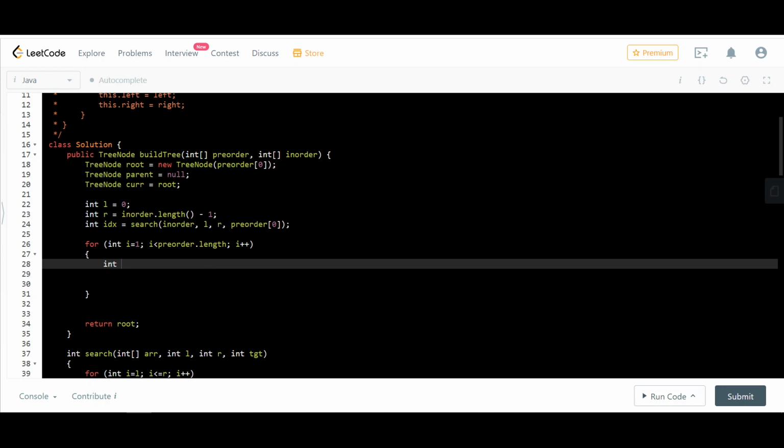Okay, let's call it int, I don't know what to call it. Make it this left index. So we search this array from L till this index position, actually index minus 1 rather. And we are searching for preorder of i, right? If we find it, that's good.